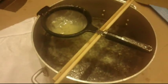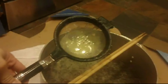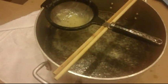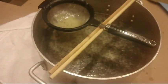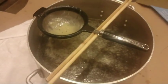Okay, so after 3 pots, this is what we came up with. We still have a little fat residue. A little bit of fat in the broth is good because it'll make it sweeter. So right now I'm going to put the clear broth back on the stove and then add my salt, sugar, fish sauce, and all that stuff to make the broth taste good.